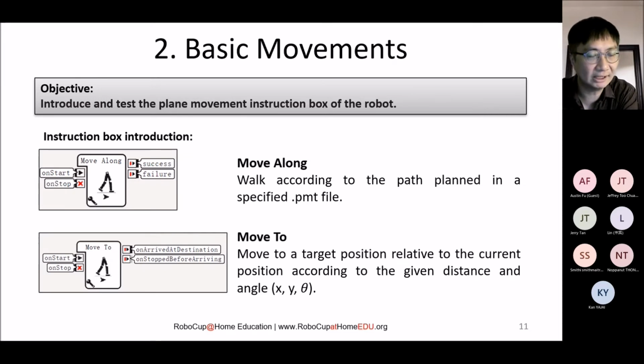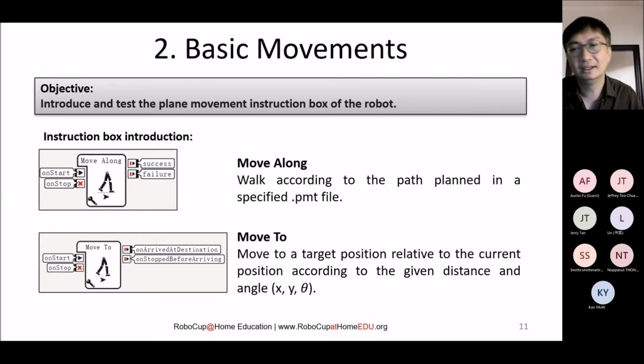Okay, so this move along is something I think very popular, especially when you want to design a longer movement. A longer movement means maybe over the time of like 5 minutes, and Pepper has several movements. For example, go front, then turn, then move in a circle, then go along left, and so on. Which means it will follow a path that you can pre-design.